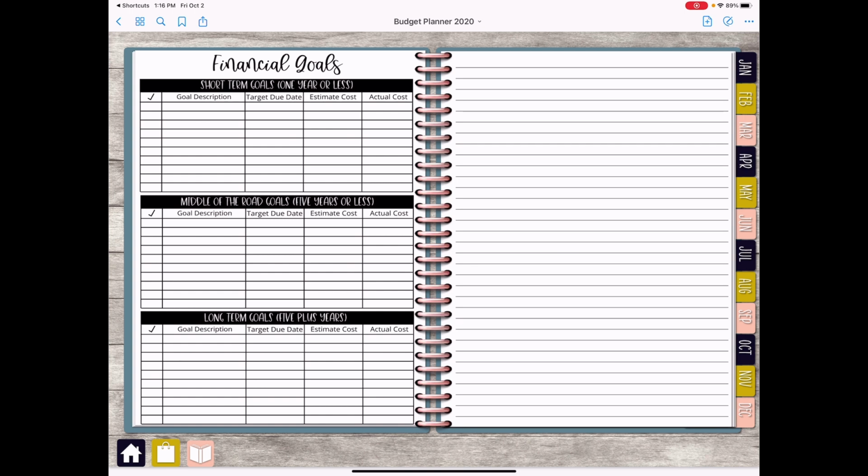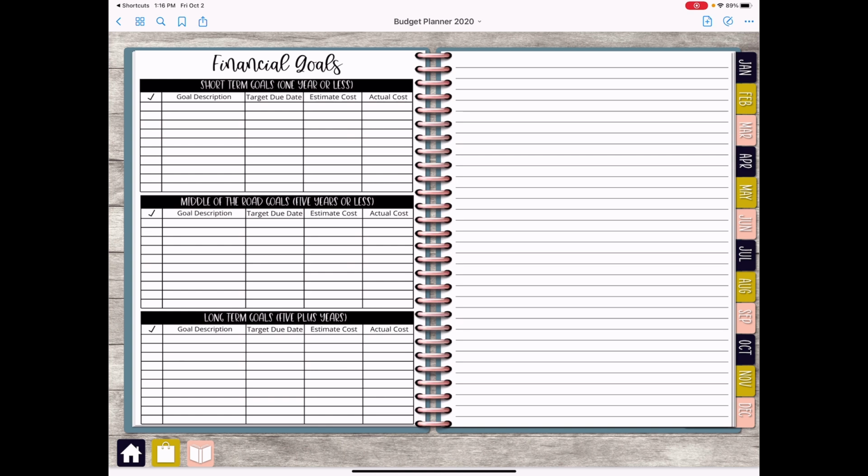To be real with you guys, I probably won't necessarily use these sections for the rest of 2020. What I'm probably gonna do now that I kind of have an idea of what I want my 2021 budget planner to look like, I'm going to just kind of copy paste everything into that one. I'm gonna leave these inserts here, but I'm gonna do the same thing for my 2021. So in a sense, you guys are getting like a sneak peek.